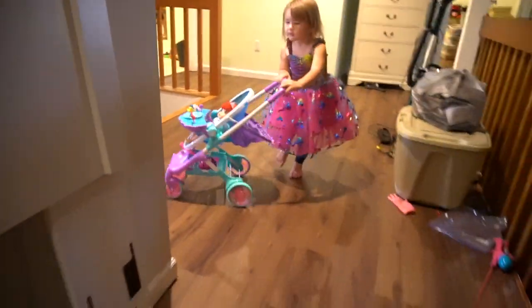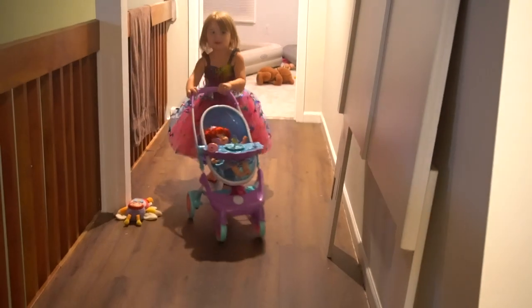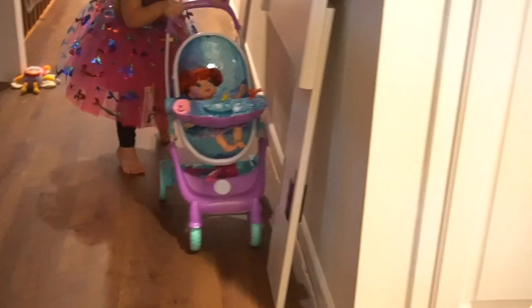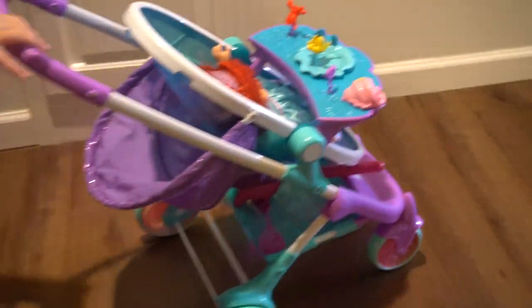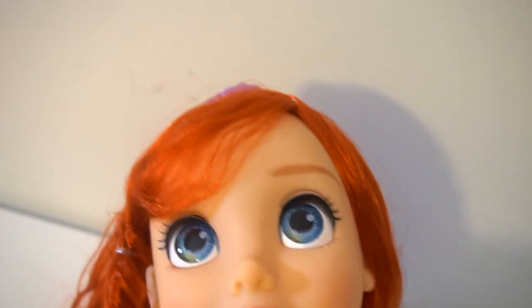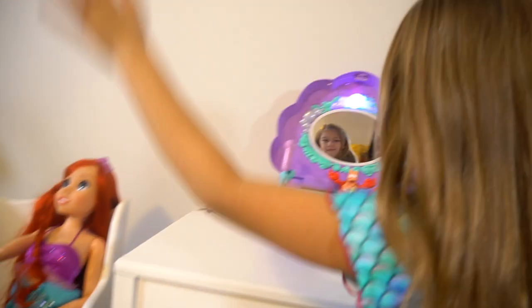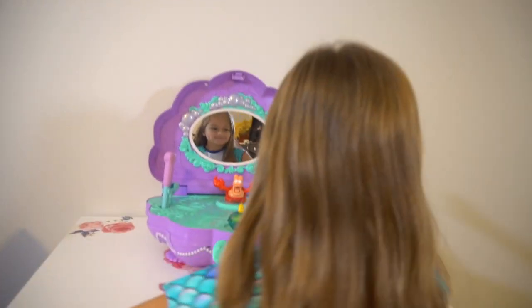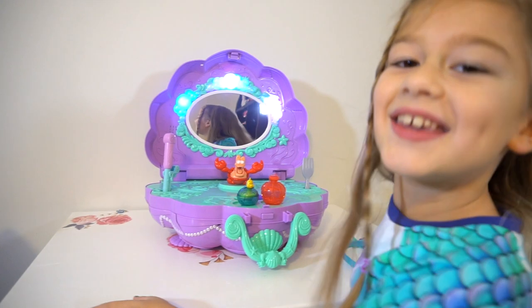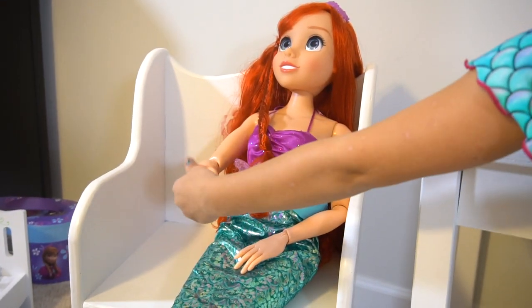Whoa, you're walking the baby? Come this way. Come under the sea. Here comes the baby — baby Ariel. Go straight line. Go in there. Under the sea. Look at my baby. There's Ariel, she's just laying back. It's Ariel's and The Little Mermaid's 30th anniversary. What do you think of that, little miss? I like it. Yeah. So does that Ariel — she's sticking her hand out. I think she wants to shake somebody's hand or something.